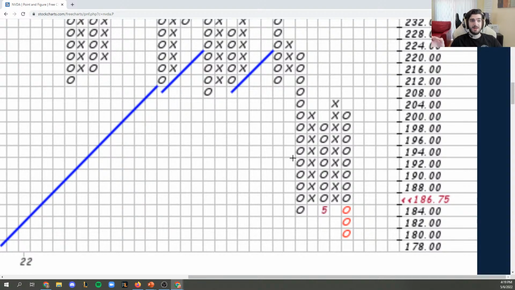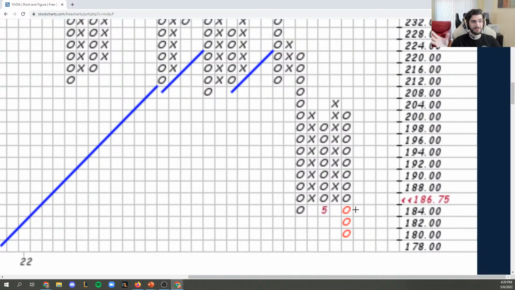The way we do that is we start on the right side and we look at the current column and we see, is our current column above or below? So if it's O's in this case, is our current column of O's below the previous column of O's? These red O's means that that change happened today. So today we went on a sell signal.